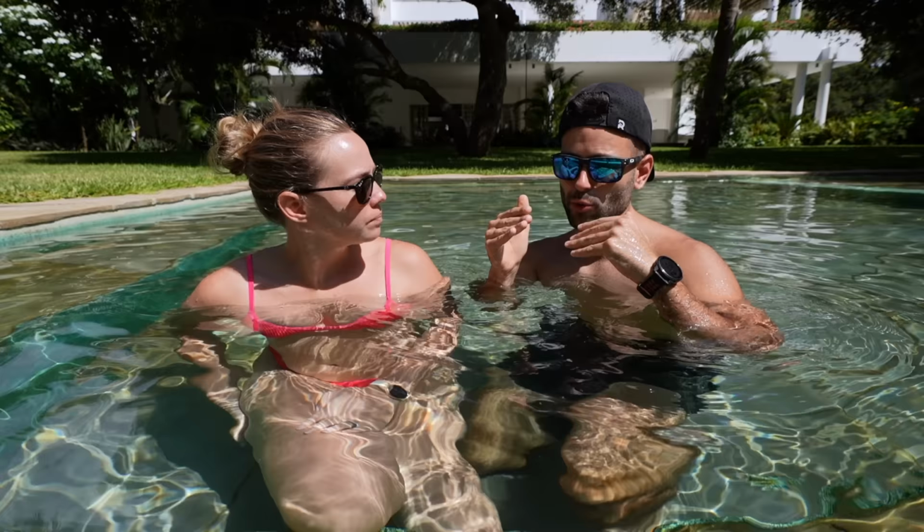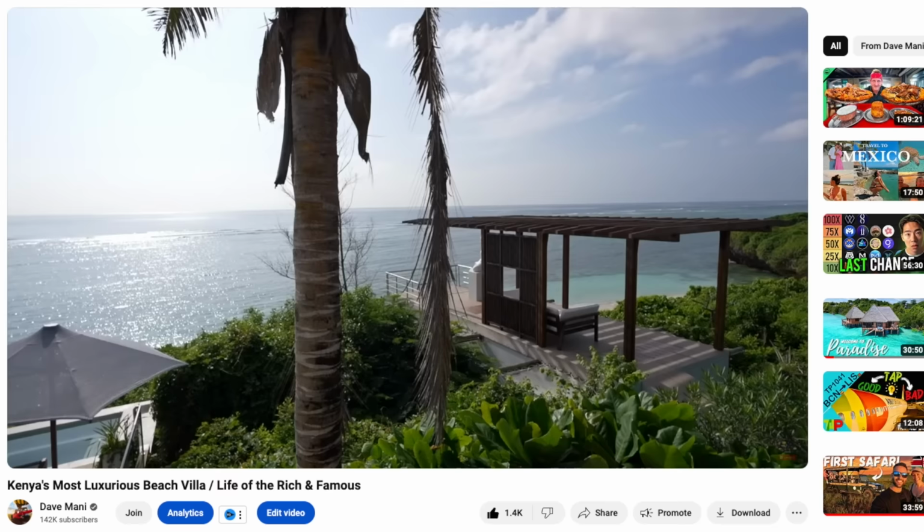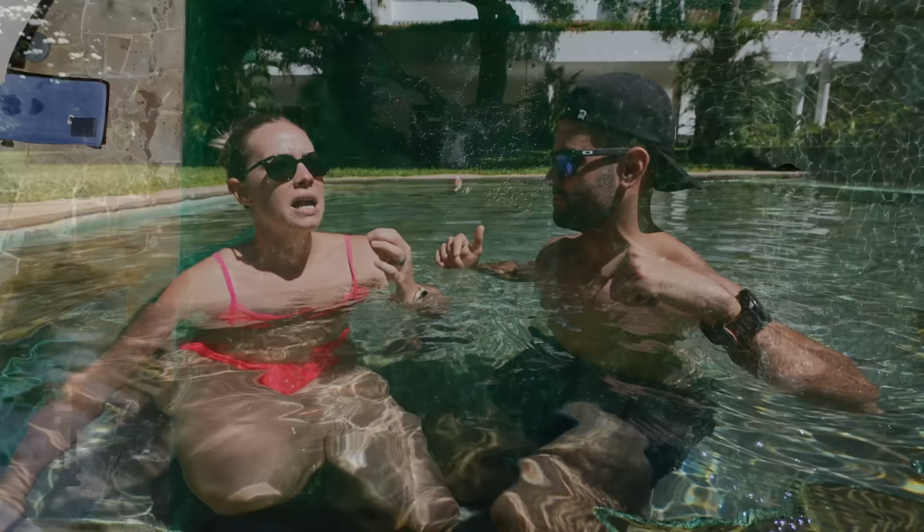So here's my opinion about both. If you're renting as a group of adult friends or going without kids, I would say maybe think about the other one if you want some very Instagrammable photos and places to relax with a beautiful view and everything. That would be my opinion. But if you come here as a family with kids, you want them to run free and do their thing, this is the place.